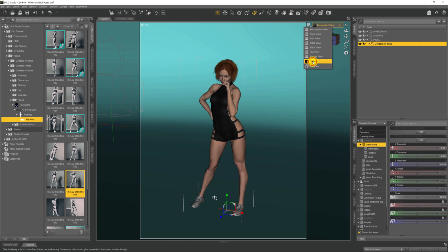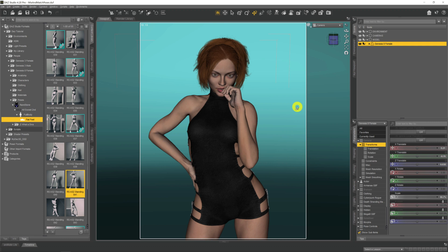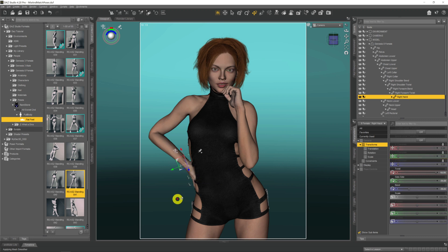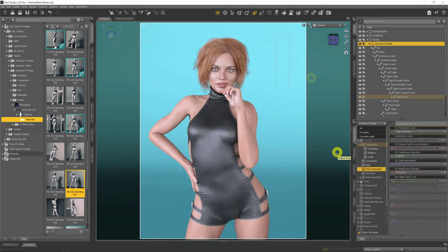She ends up in the pose that we want. Looking through the camera in front of her, I'm not too keen on her head looking down, so we'll just click her head and lift it up a little bit so she's looking roughly at the camera. With a lot of pose sets, they don't always necessarily fit every single model, so her hand is just intersecting with her body, so we'll click that and move it out just a little bit so she's not clipping.